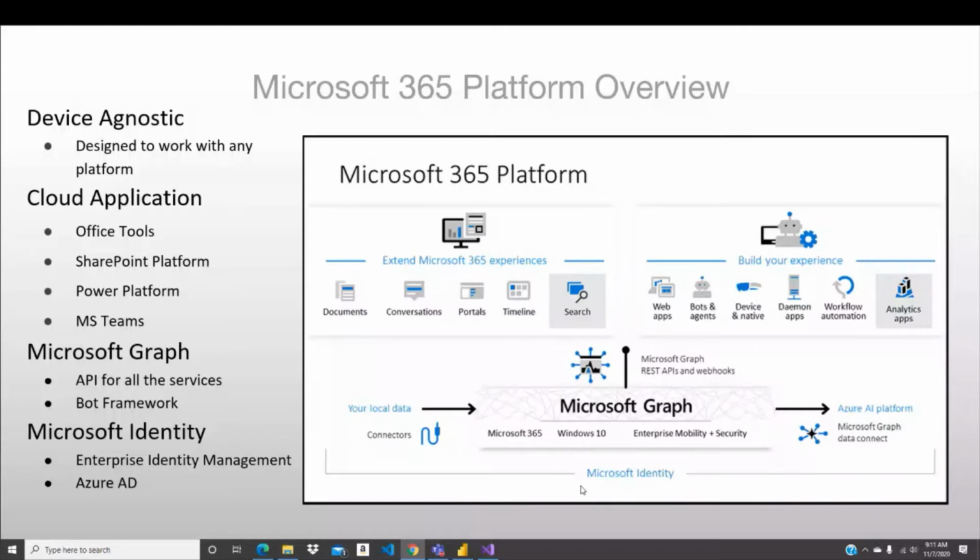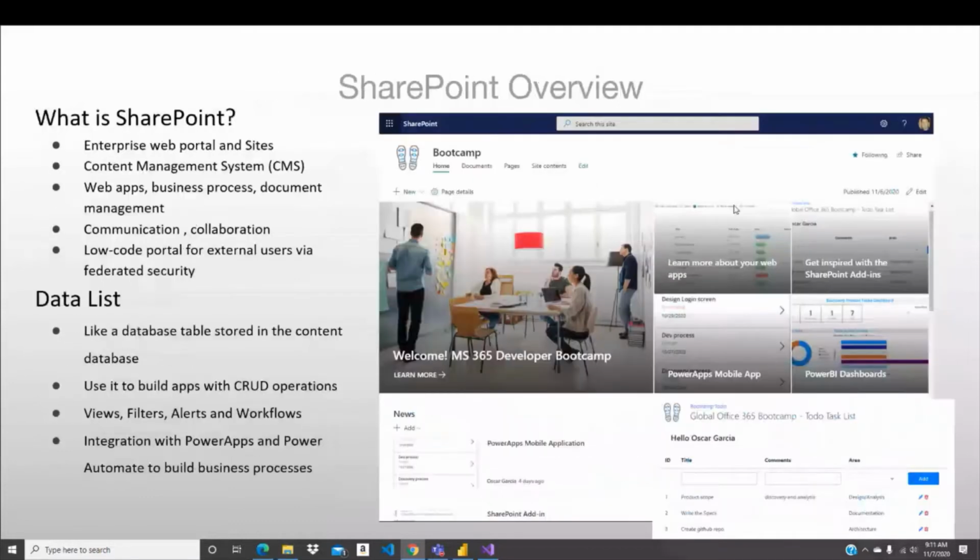So what we're going to be doing today is, as we move forward and we continue to discuss how to build our solutions, how to continue our work, we're going to be talking about the different services that are available on this platform. One of the things that we want to be able to start looking at is things like SharePoint, right? So this takes us into the next session of this bootcamp, and we're going to be talking about SharePoint.